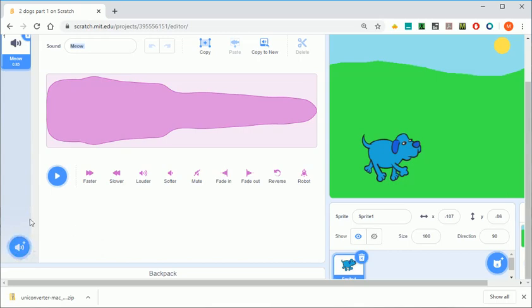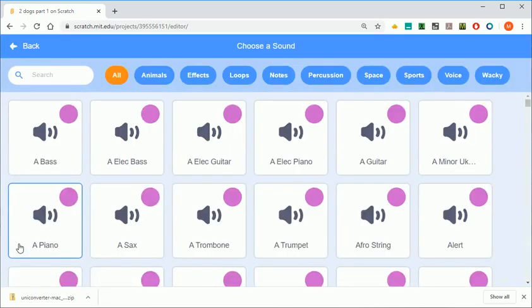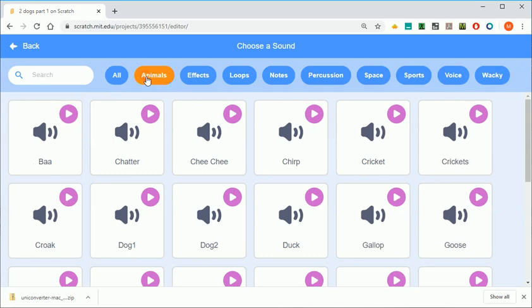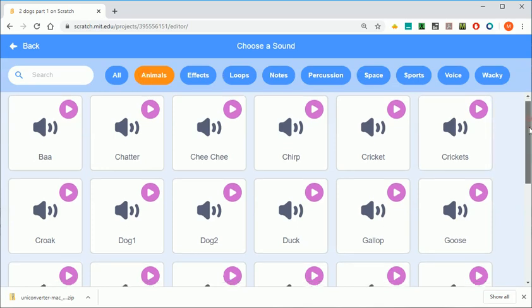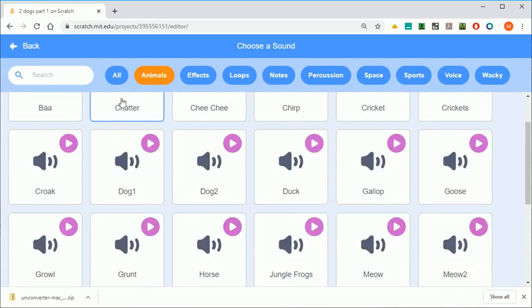So you'll see there's a speaker symbol, and if I click on the speaker symbol and I say choose a sound, and then I'll click on animals. So if you click on the little purple button, you can test the sound.